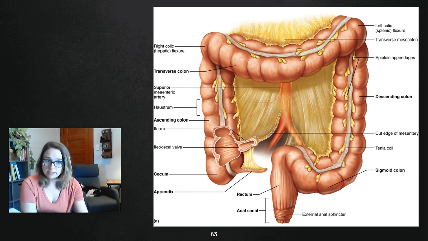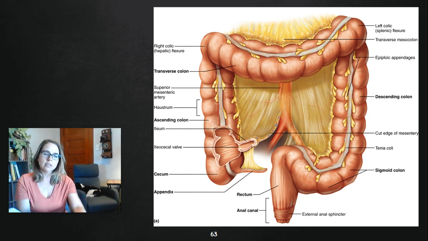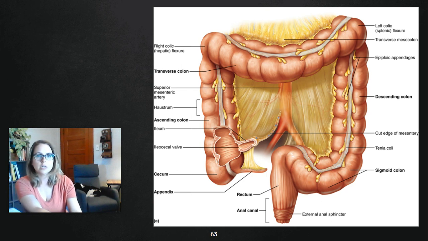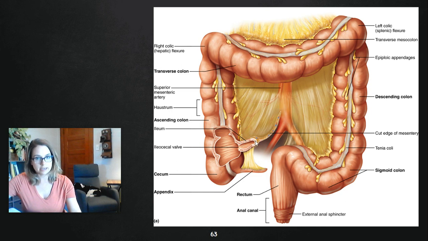So the large intestine is short, but it is much wider in diameter. That's where its name comes from. And it has a very kind of square pattern to it, unlike the small intestine that twists and curves all over. It's pretty straightforward. And so the main sections of it, okay, this is essentially where your ileum, the end of the small intestine, empties into the large intestine, right?